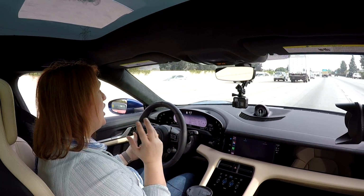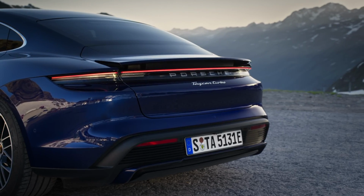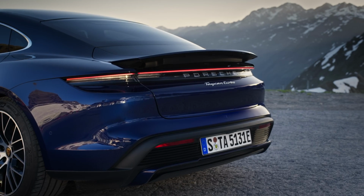And in that mode, I've got 170 miles of range remaining, which is still pretty good as far as I can tell. Now, I should also note that in the Sport Plus mode, you do have a lower suspension setting. It firms up the steering even more, and when it's needed, the spoiler on the back activates to give you a really hunkered down, gripping the road performance that is less focused on efficiency and more focused on just that high performance driving experience.